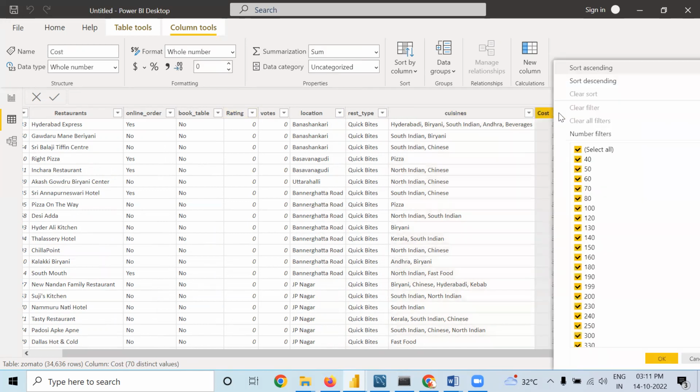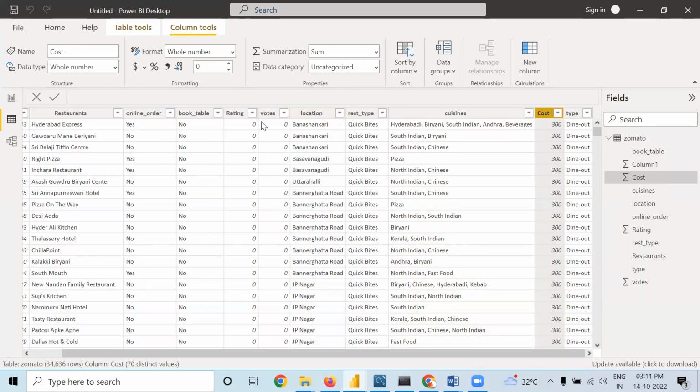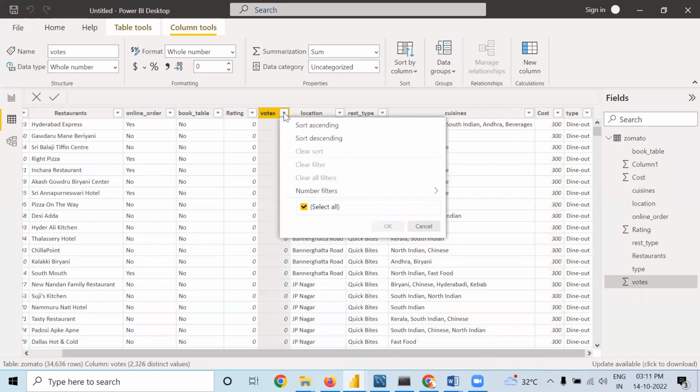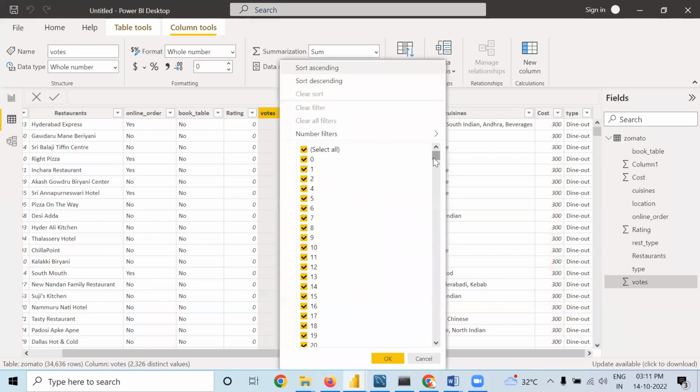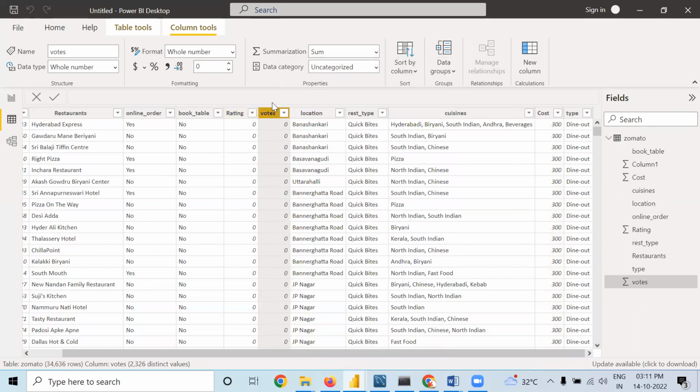Cost also, you can see the range of cost is from 40 to, wait a second. Okay, it's not coming. Some random numbers. Regarding votes also, it ranges from 0 to 1065, right? So here ratings, votes and cost are the numerical columns, the rest are categorical columns.